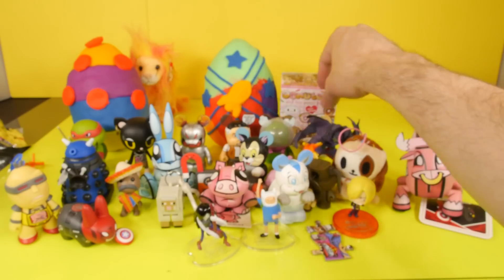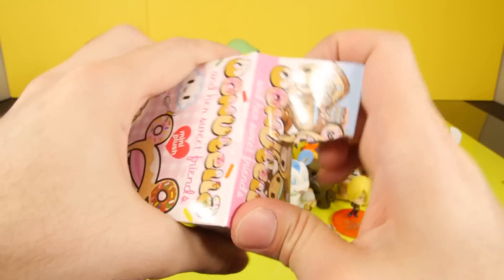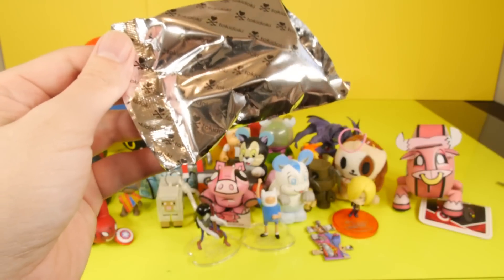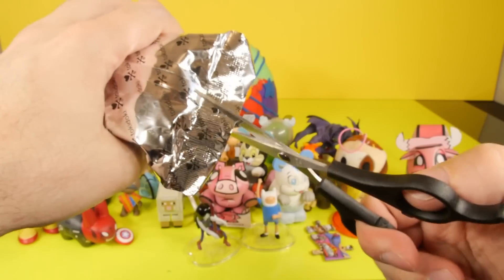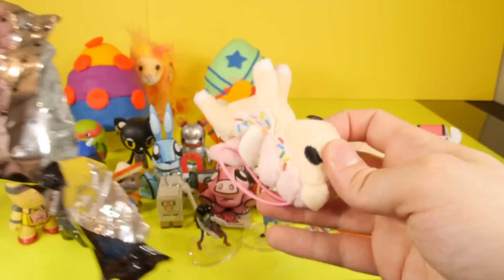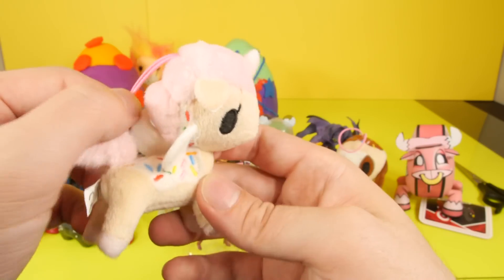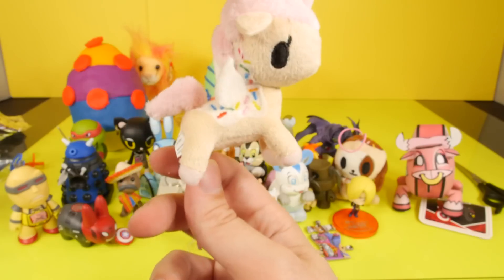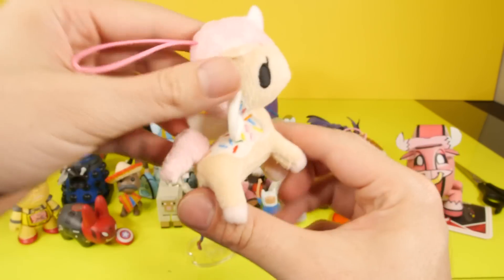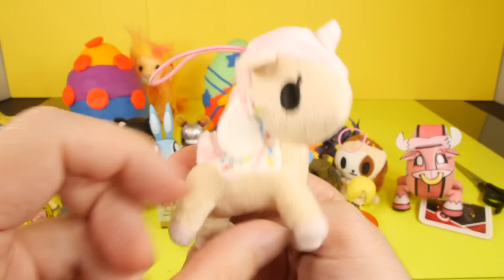Since this is a new blind box and this is the first time we're opening it, I'm going to do two of them in this video. For this one, same thing — no tear strip. I can't stand when these surprise packs don't have a tear strip because they're so much easier to open. Looks like we got a plush Unicorno — it's got little sprinkles on its back. I think I might actually just hang one of these from my ceiling. I'm going to put one of these in my room — might be this one right here — just have it kind of hanging there. There's our little plush Unicorno.